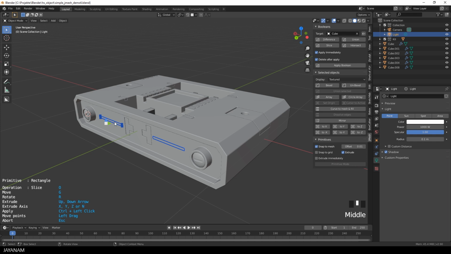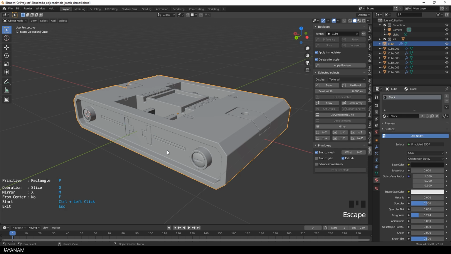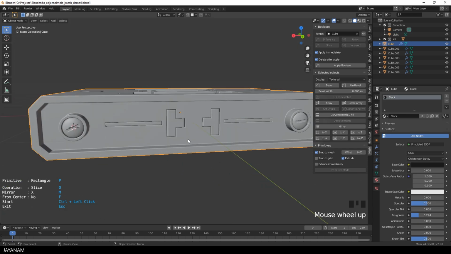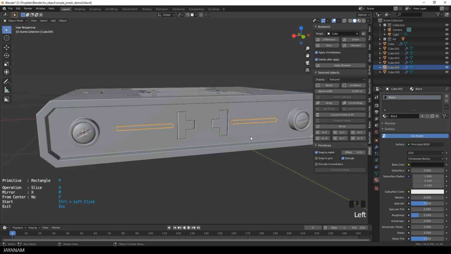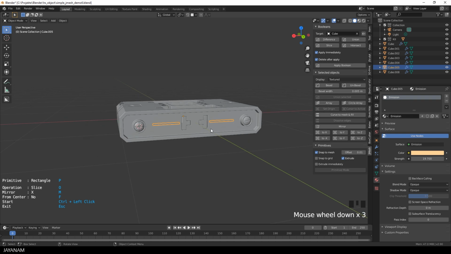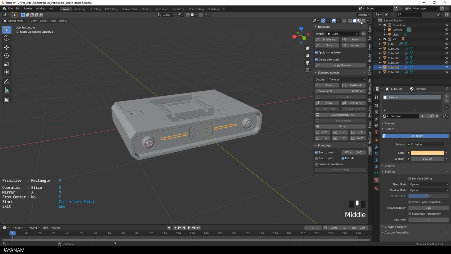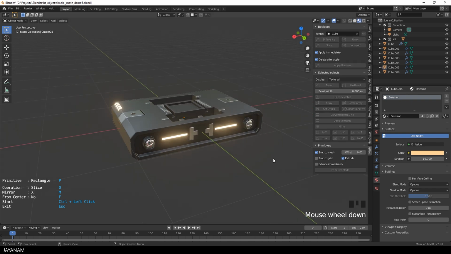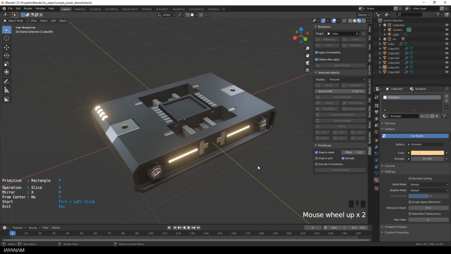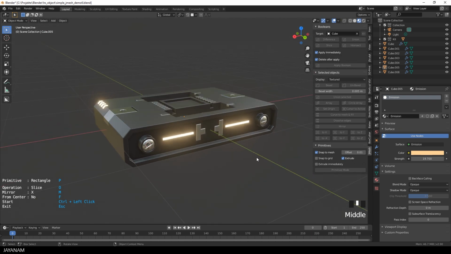I use rectangle and the X mirror, extrude it very slightly, and create the slice. Then I assign the emissive material and enable the material preview again. Now, I don't know what this actually is, but it looks good. Perhaps add some use cases for this thing to the comments. Would be interesting.